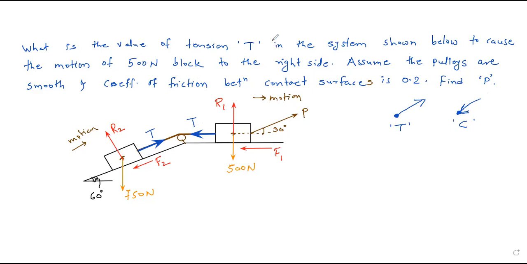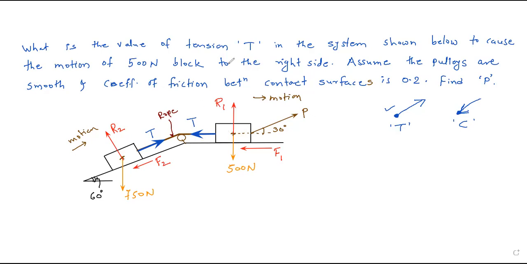Here the rope is given, that is the string, and a string always carries tensile force. So with respect to this block, we should show the arrow away from the joint. This will show the tension. And for this rope, with respect to this block, we have to show the arrow away from the joint. This will represent tension. So this is, in general, the free body diagram which I have drawn over here.